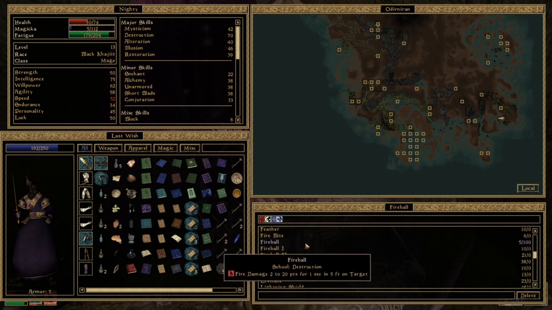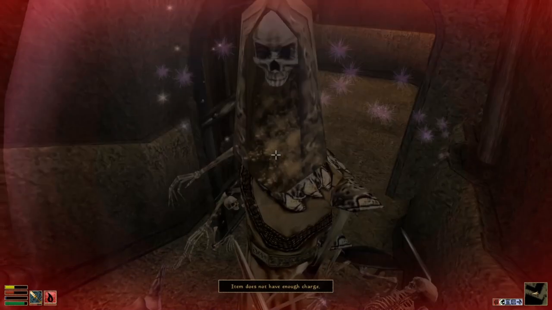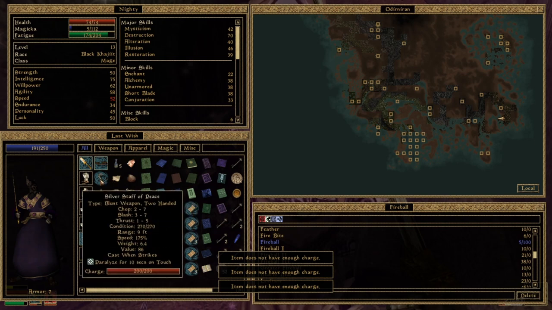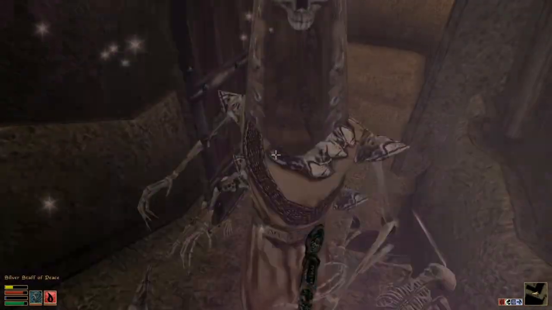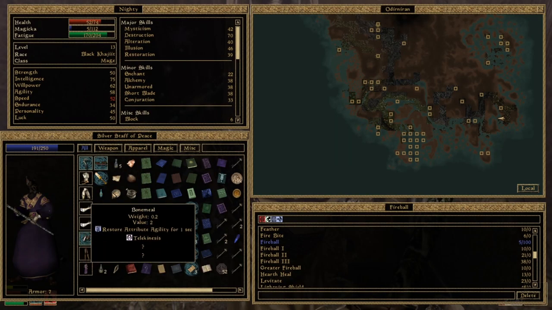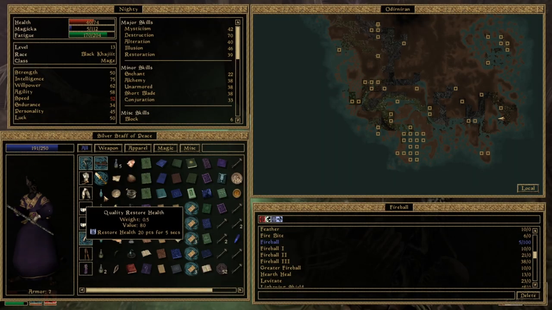What else can I do? I can use that fireball. Okay, I can't because I don't have it activated yet, but I can just heal myself. Okay, if that item doesn't have enough charge, I can't use it. I can use that. So this will paralyze him if that works. Should hit him because it's silver, but I'm not skilled in staff weapons. There we go, that paralyzed him.